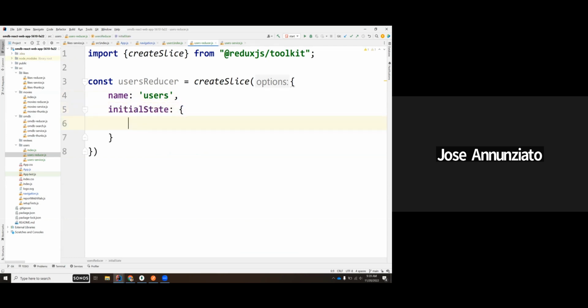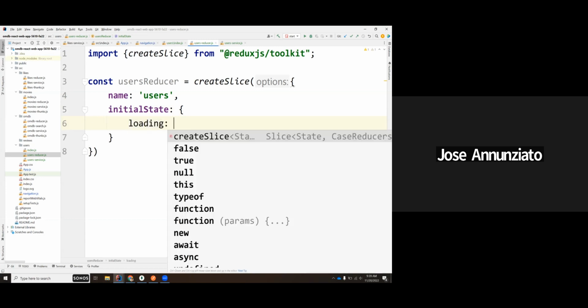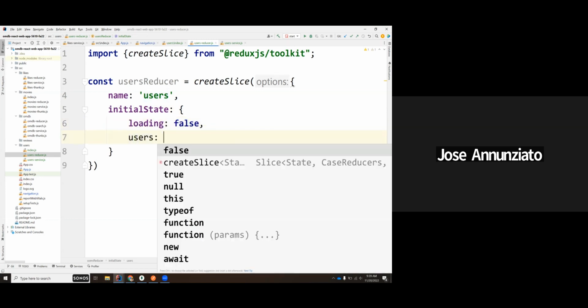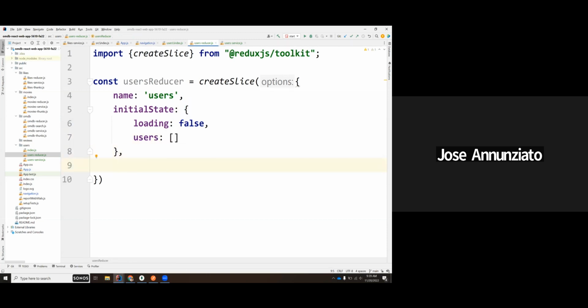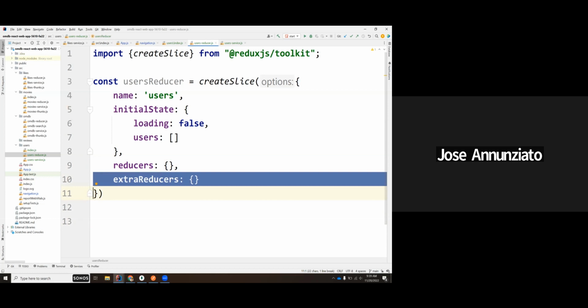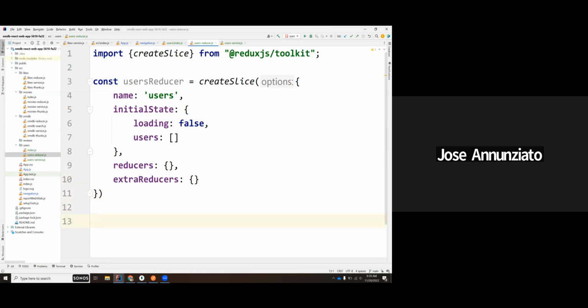Initial state might be loading false, and users is the array, and then we would declare the extra reducers. Now, if this were synchronous, you would have the reducers here. But because this is asynchronous and talking to a remote server with the data, we are instead going to use the extra reducers and implement thunks. And then we export default the users reducer. Okay. So let's do that.